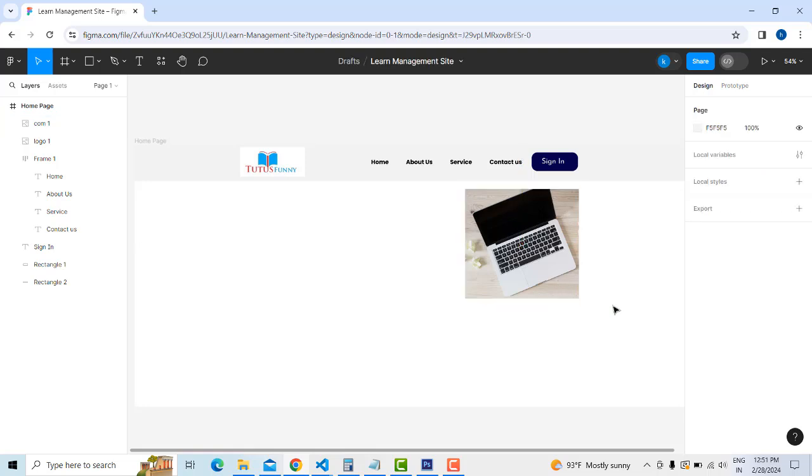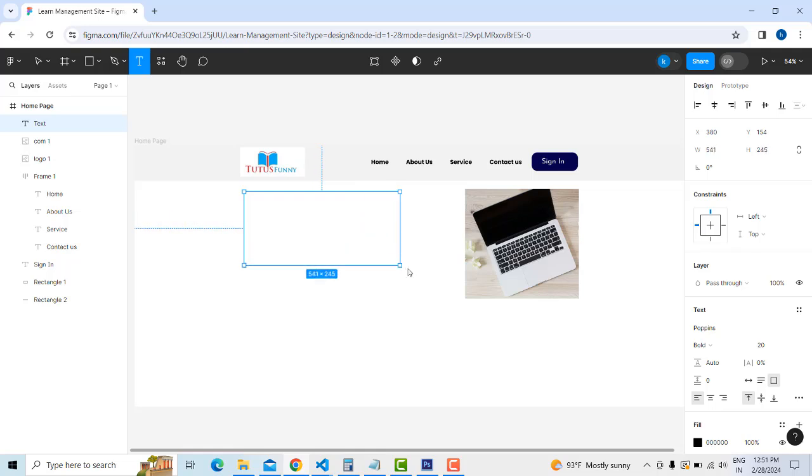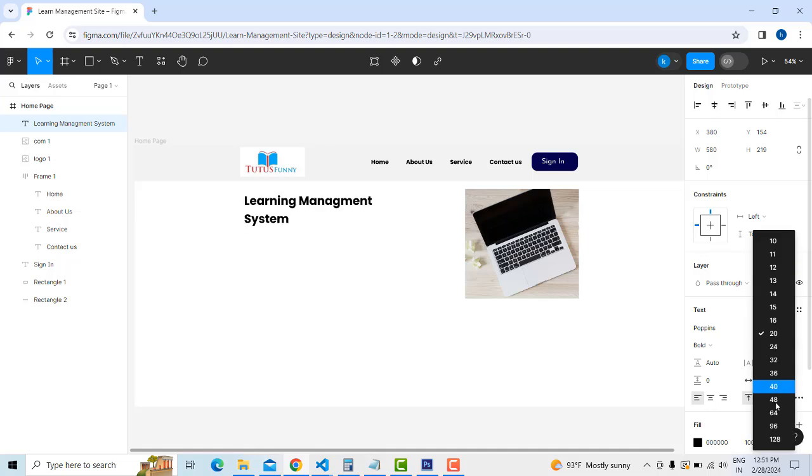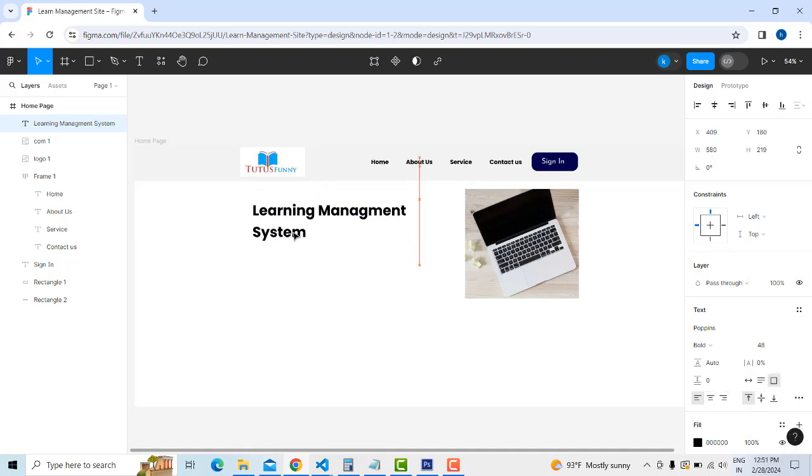Simple. Okay, right. Now I'm going to make the text over here. So I'm going to make the text, which is this one. You will get this one. This one I'm going to make here also: learning management system. I want to make the learning management system. This one I want to make it as so, right. You can size it right like this. Learning management system, like this, right?